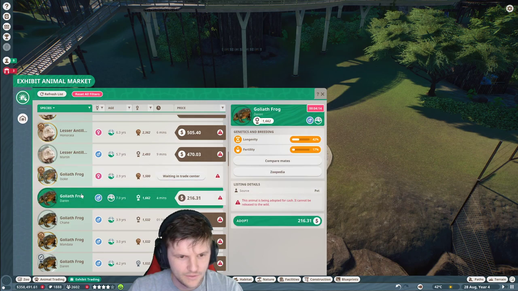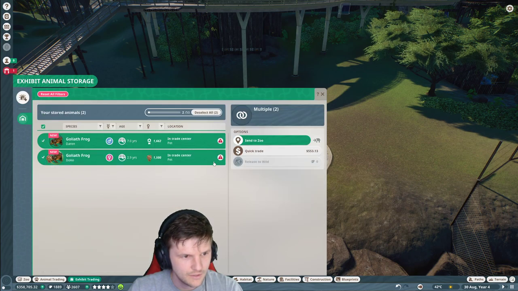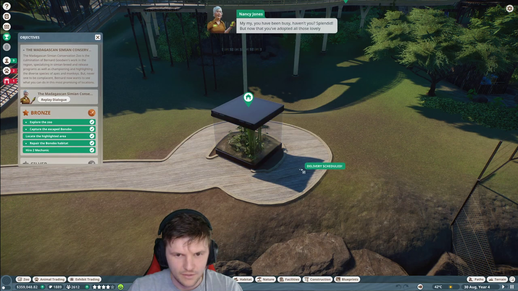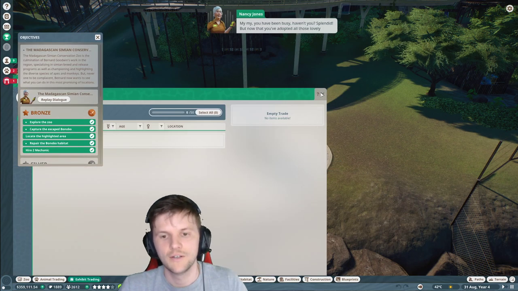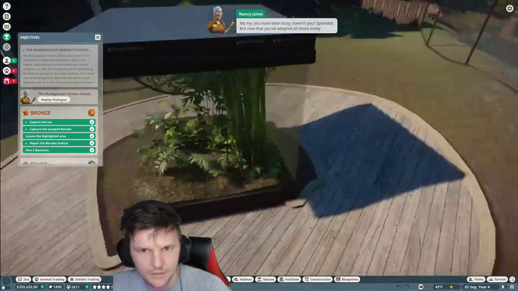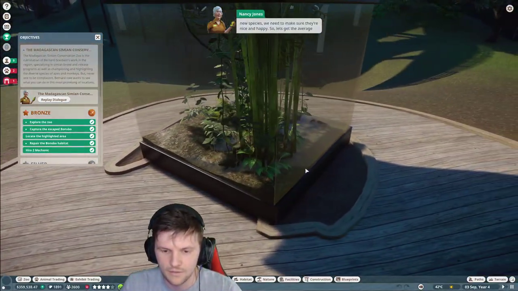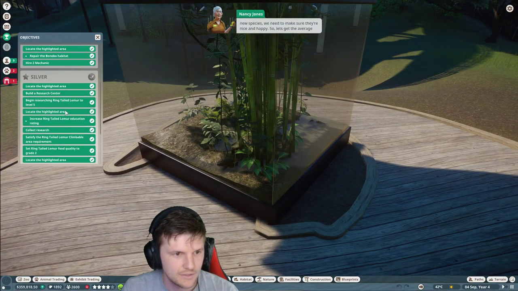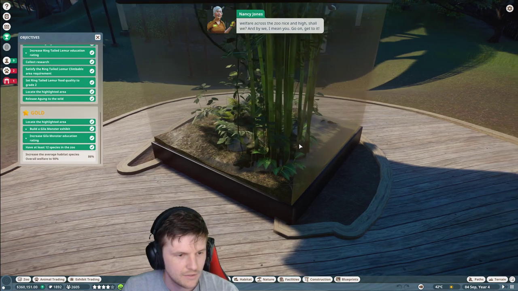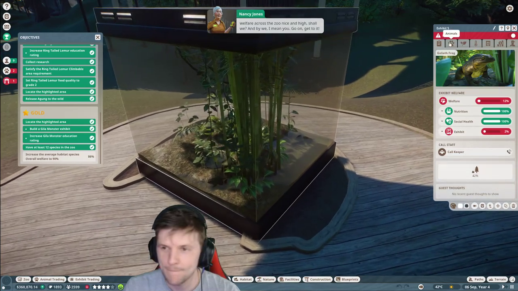My, you have been busy, haven't you? Yeah, I have. Splendid. But now that you've adopted all these lovely new species, we need to make sure they're nice and happy. So yeah. Let's get the average welfare across the zoo nice and high, shall we? And yep. By we, I mean you. Go on, get to it.